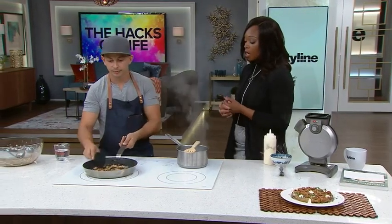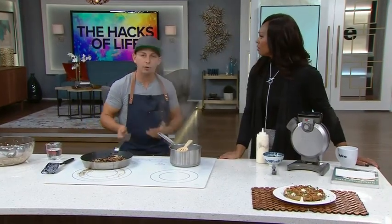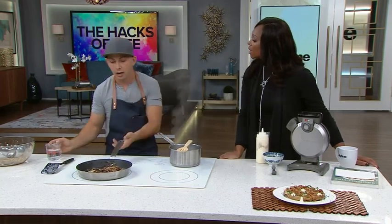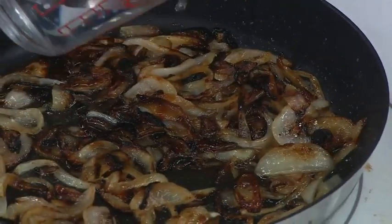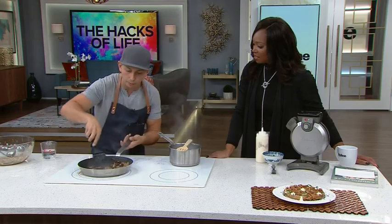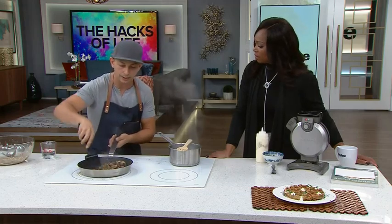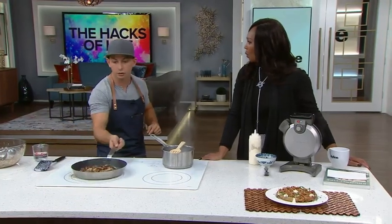So now let's talk about caramelized onions. Caramelized onions are great on burgers, omelets, sandwiches — everything — and they keep really well too. The problem is they take about a half an hour to make. The hack is you get the onions to a point where they're almost burned, which only takes about five minutes. Then hit it with a little bit of water — the water will take all those beautiful burn bits off the bottom of the pan. Stir it around, it soaks it all up, and you have caramelized onions in about seven minutes versus the usual thirty.